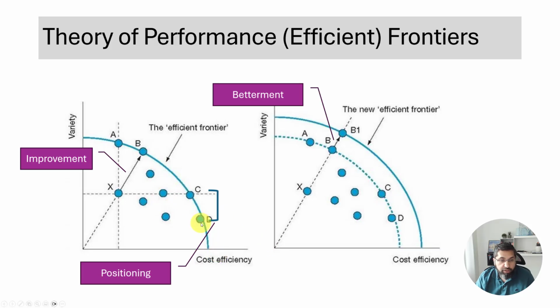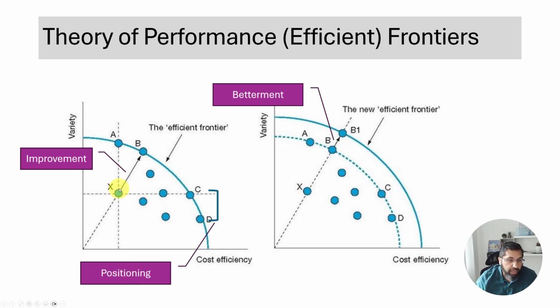So you can move along the frontier. Or you go from C to B, you add even more SKUs to target even more different niches in the market, but your cost of manufacture per unit increases, but you're having more variety, right? So you can go from C to B or C to D, that's moving along the frontier. That's called positioning. You're positioning along the frontier and you have trade-offs. So the law of trade-off holds along the frontier.